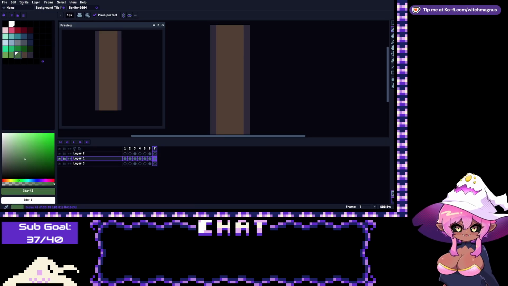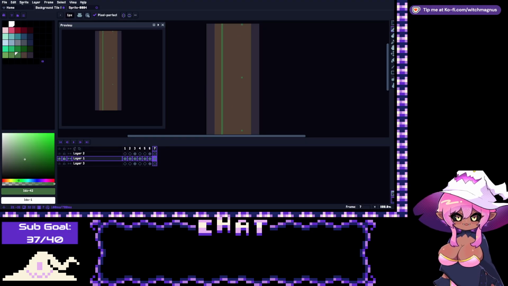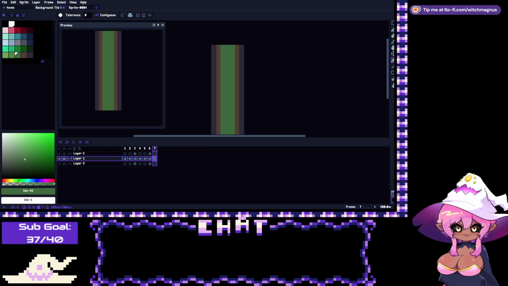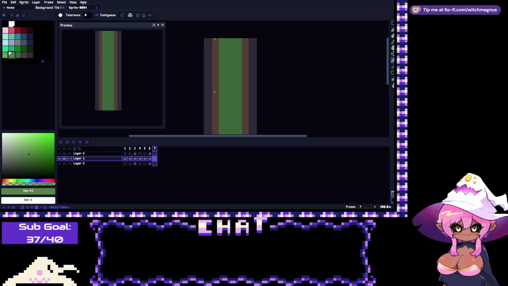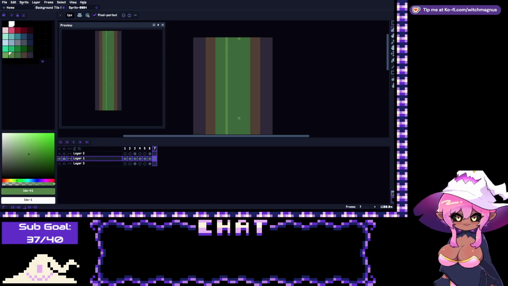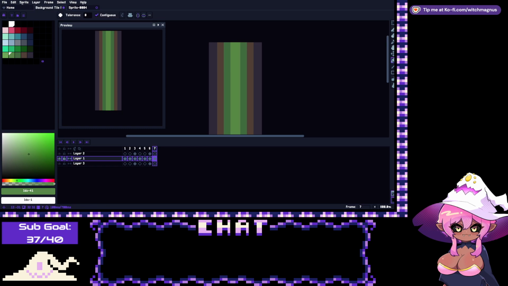Alright, so I basically make an inward thing. I don't know how to state this. It looks like a beam, right? We do this. Maybe just one more. I probably don't need one more, but why not? Alright, cool.